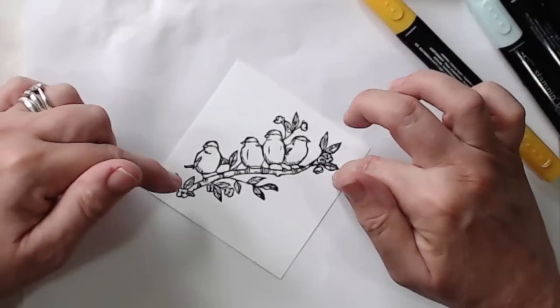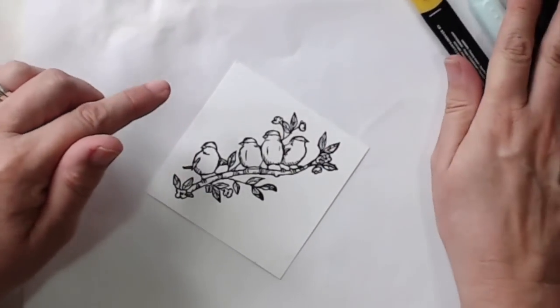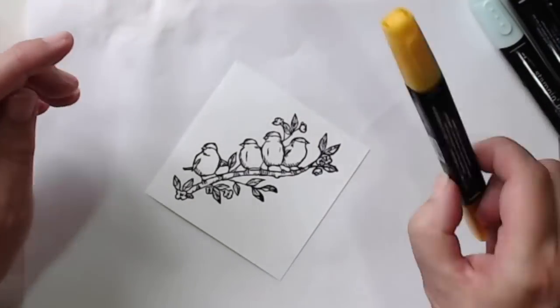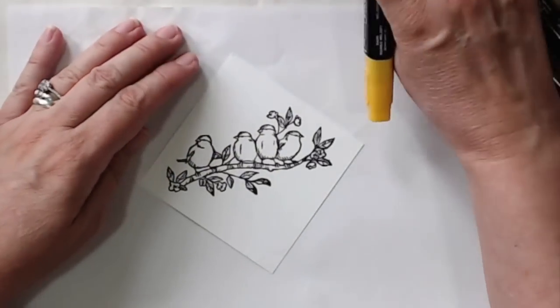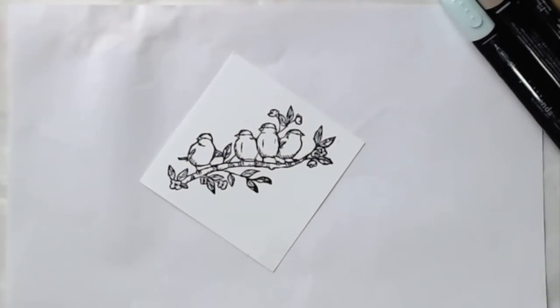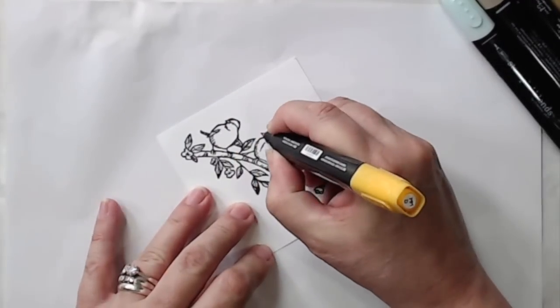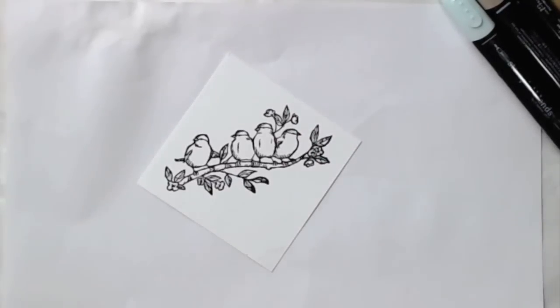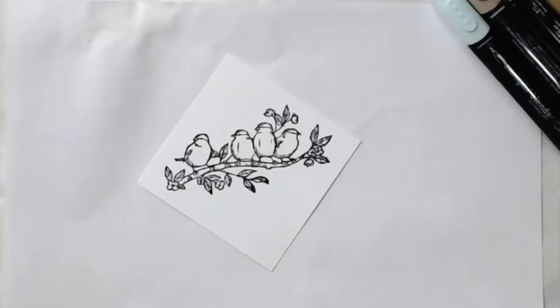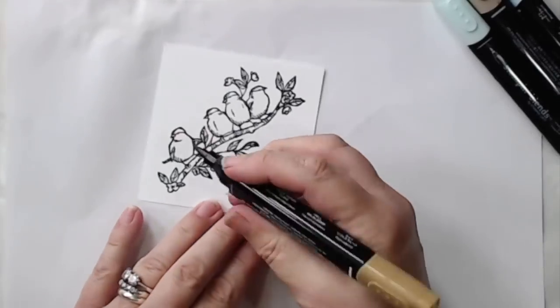I've stamped out the 4 little birds on a branch onto a piece of Whisper White. I've used Memento Tuxedo Black. I've got a whole load of colours here, Stampin' Blends, and I'm just going to colour in my little birdies. So I'm going to start with the little beaks, and this is Dark Mango Melody. And this is probably going to take me some time, so I'm going to give you some music to listen to while I carry on.